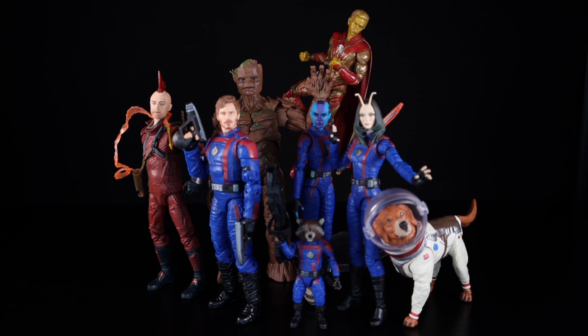But they are nice figures. They are pretty solid figures. I wouldn't say they're amazing. I wouldn't say they're bad, but they're just pretty good for what they are. If you want the Guardians of the Galaxy, the whole group together on your shelf, this is a good way to go. But it's just a lot of money, man.